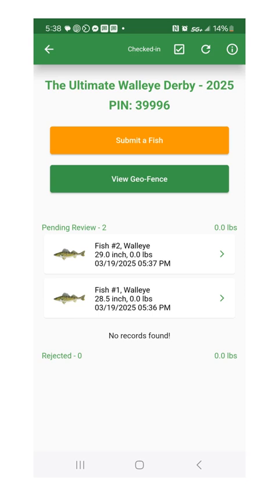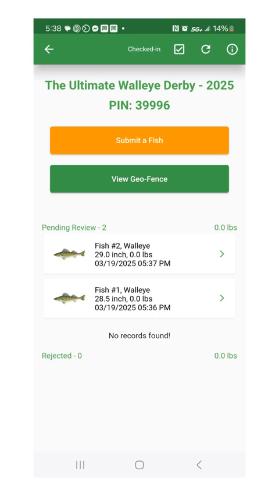This will be the screen you'll see if the fish is pending our review. After the weigh station process happens, these fish will be approved or denied. If they sit on your screen for more than 24 hours, past the 24-hour window, we'll reject them.